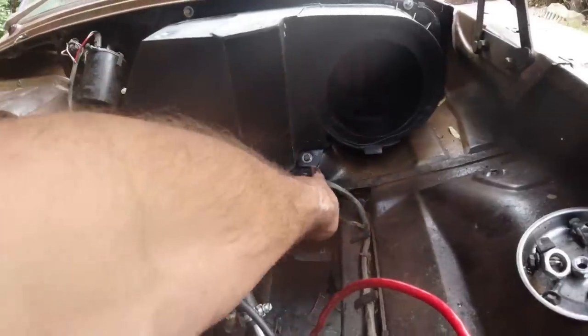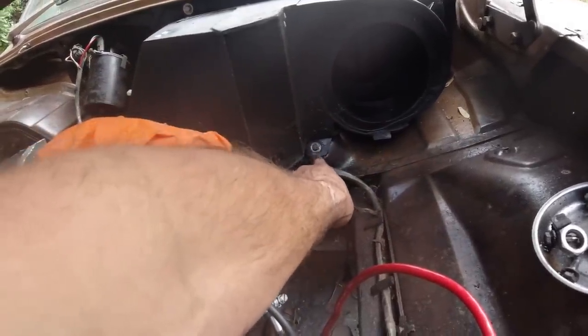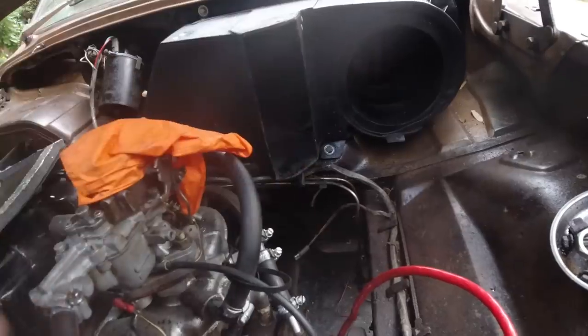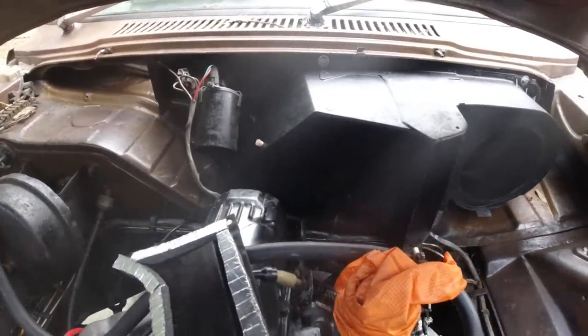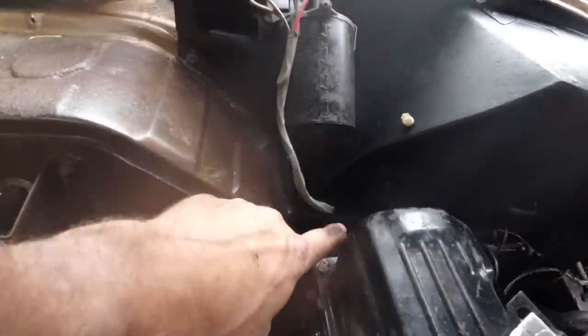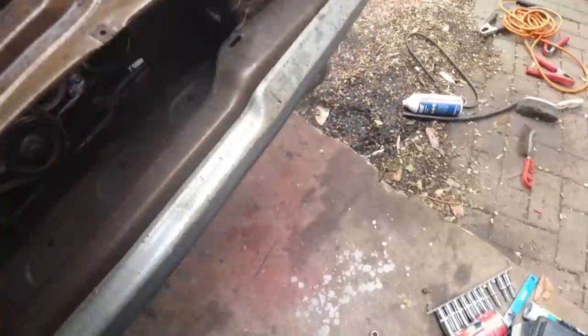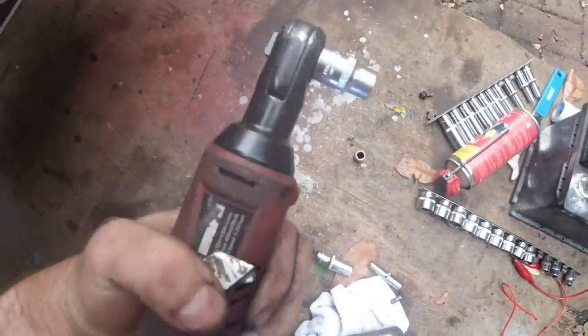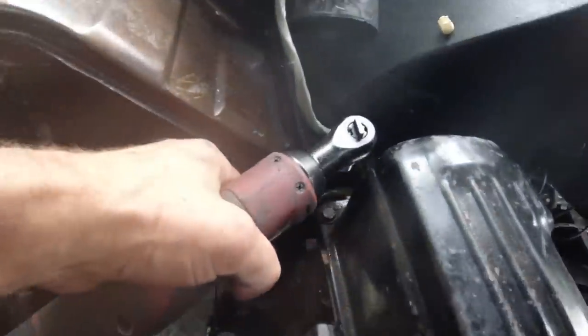Bottom ones aren't as bad, they'll lever up. That one's ready to nip up now. The others have taken the tension. You just go a bit at a time, take it easy, go round a little bit at a time. This one, if you're struggling to get that one because of your engine, you can get one of these. You may as well buy one anyway, and you can get in with that here.